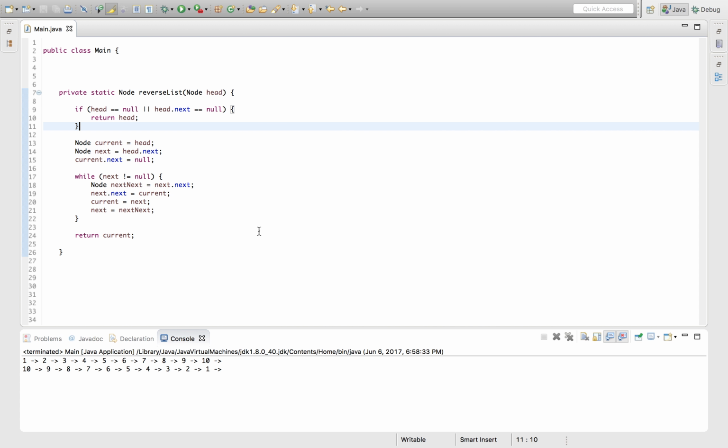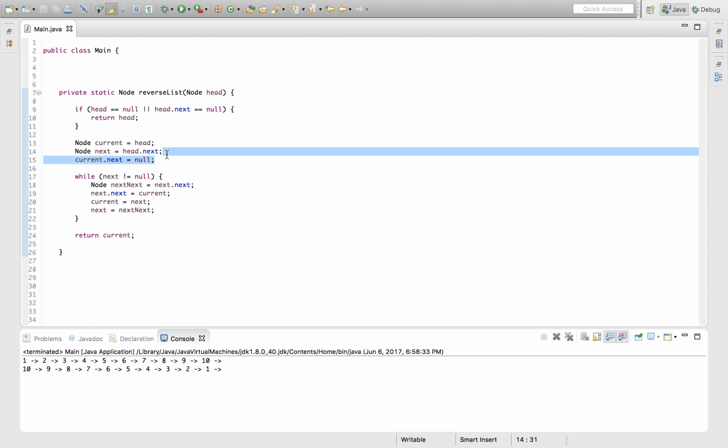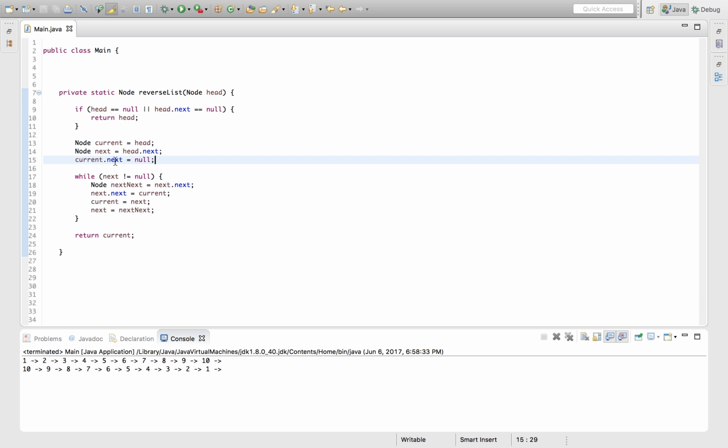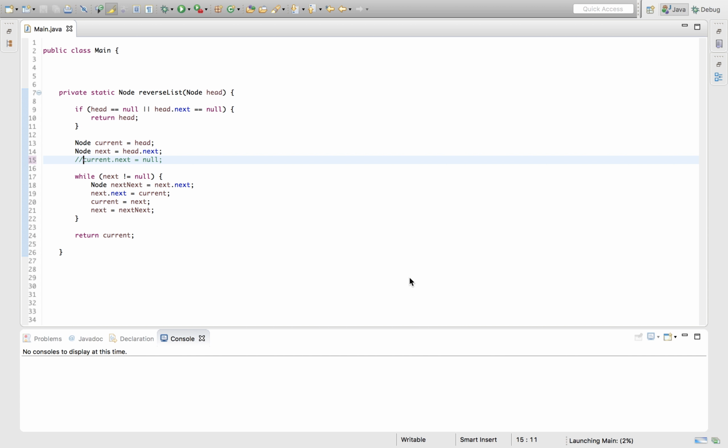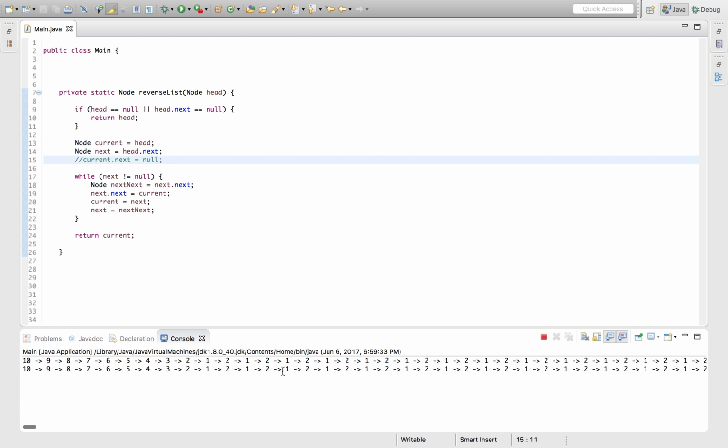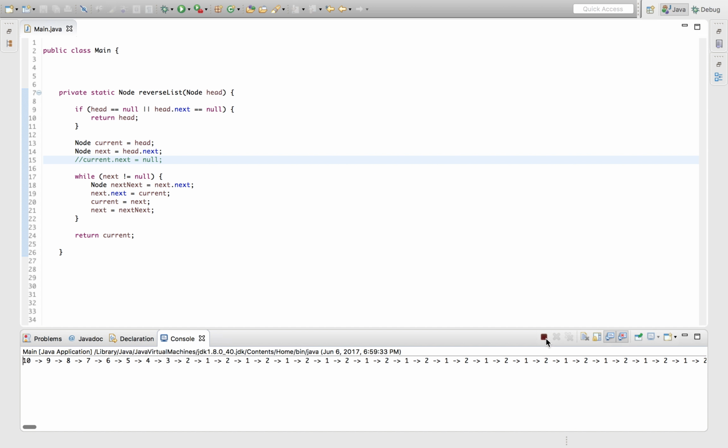Second thing to make sure of is that you remember to set current.next to null. If you forget this step, things don't look good. Then we end up with this, and it's still going. We end up with the first element pointing to the second and the second pointing to the first.